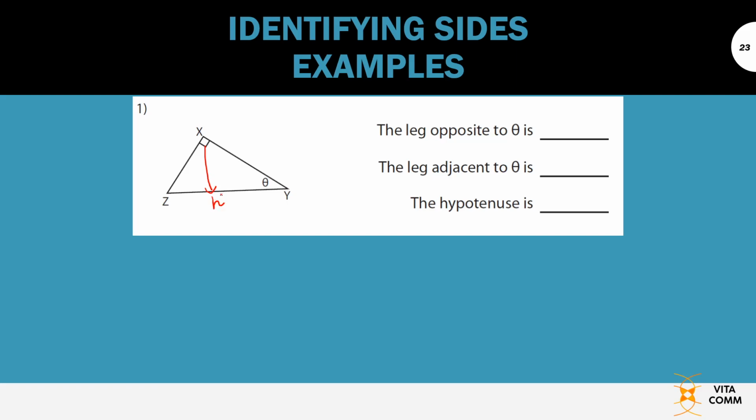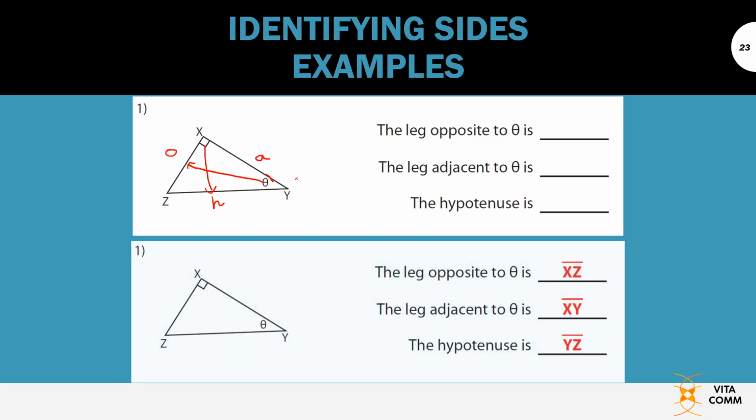That's an H. Okay, and then we said that the other two sides depend on where the angle is. So that's theta. Its opposite side is literally just the opposite, so that's why I symbolize it with O. And then the one next to it is its adjacent. Okay, it's the one that is next to theta. Alright, so let's check it out.